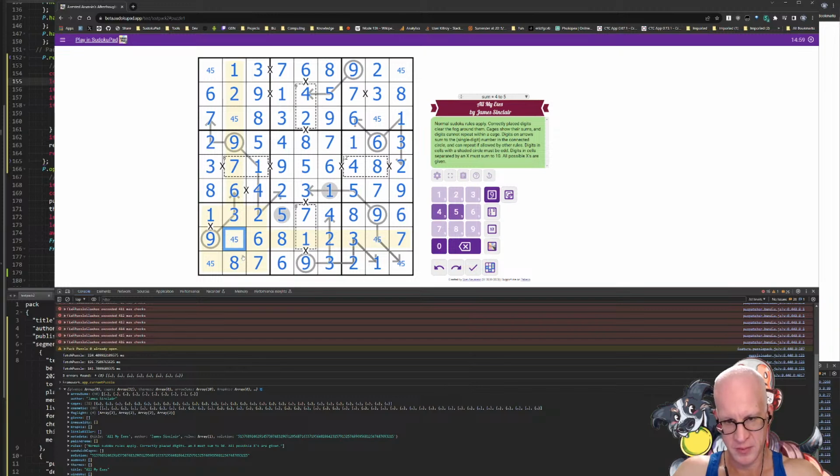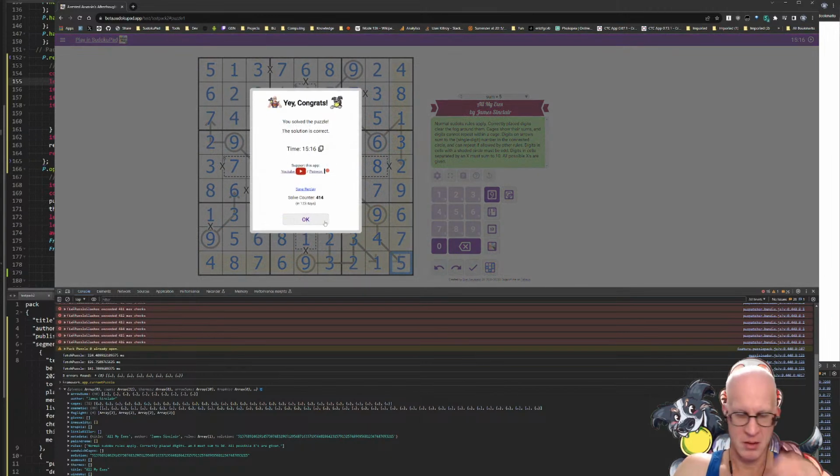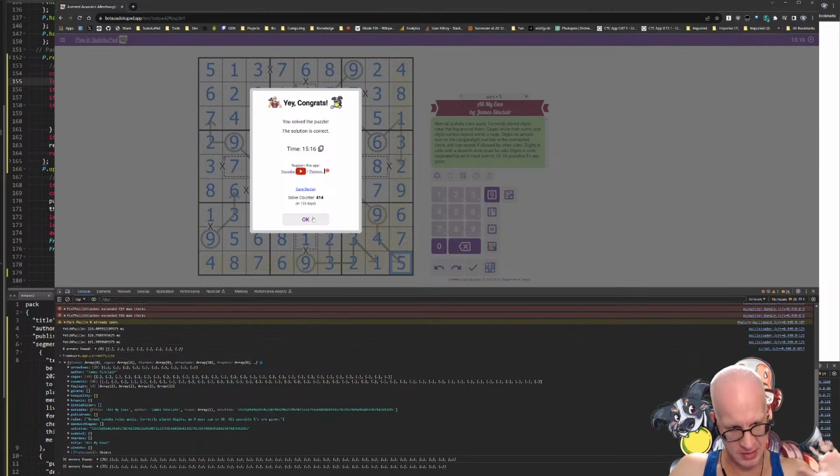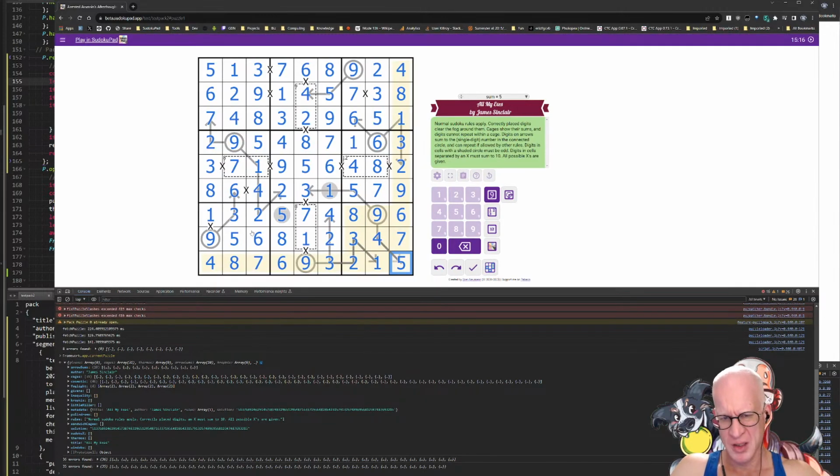Could be a 5. Wait. But then how are the 4s and the 5s resolved? All possible X's are given. Oh, God. How did I not have a 5 in here, though? So this can't be a 4 because of the 6. So that's a 5. I guess... Huh. Alright. Well, at least that was my mistake somehow. Bad pencil marking, I guess.